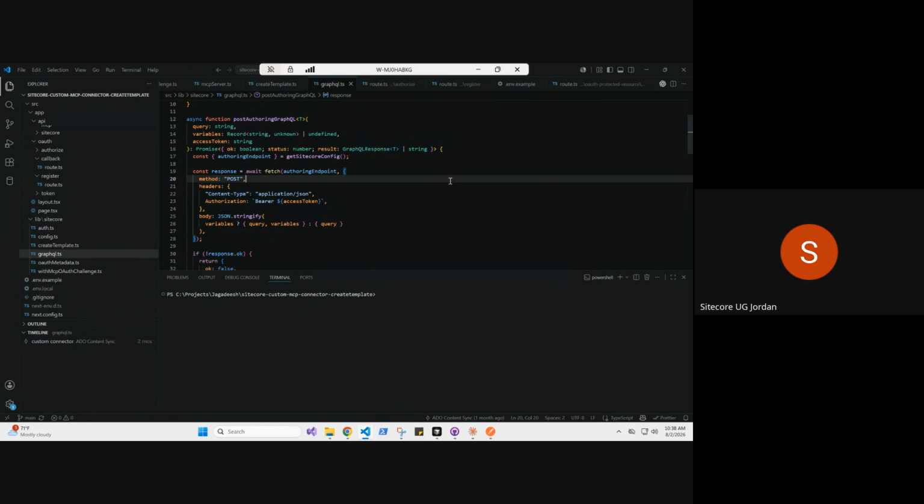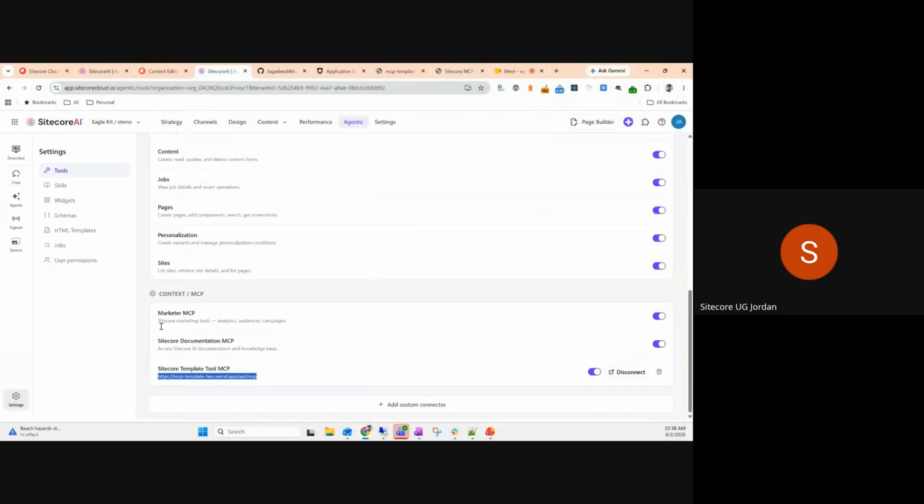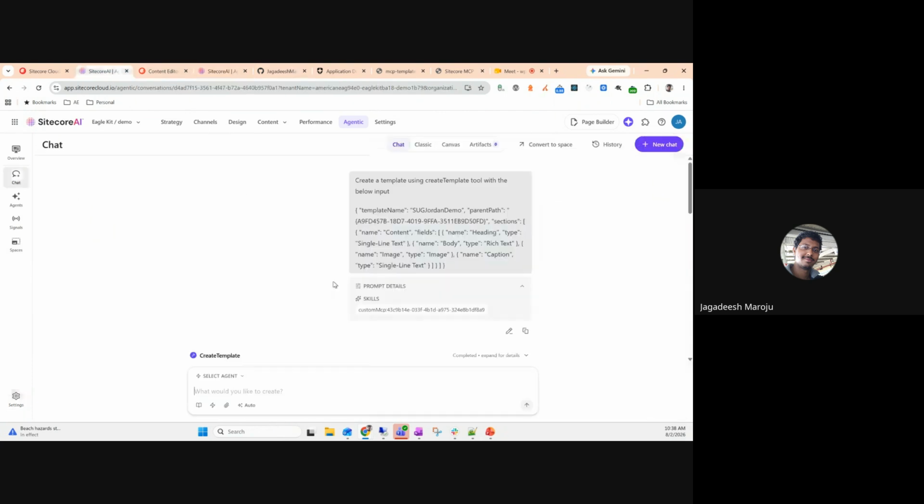Jagadish, a quick question, in that prompt, is there an easier way to pass the template information other than using a JSON format? Yeah, exactly. What my thought was, this is that our tool needs that kind of payload. But what actually we can do is pick a screenshot of any component. Let's say you got a component which has title, description, text. You upload that screenshot to this chat, and then you can get it to analyze the screenshot and get me the template definition and pass that template definition to the create template tool.